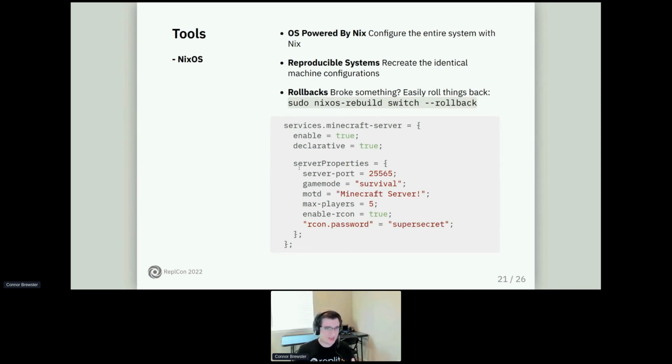It's really nice. And you can also roll back your system. So like I was mentioning before, maybe you tried a new Linux desktop environment and it broke some things. There's a single command you can use to just roll back your configuration to one that works. And then, you don't have to worry about completely bricking your system and restarting from scratch.